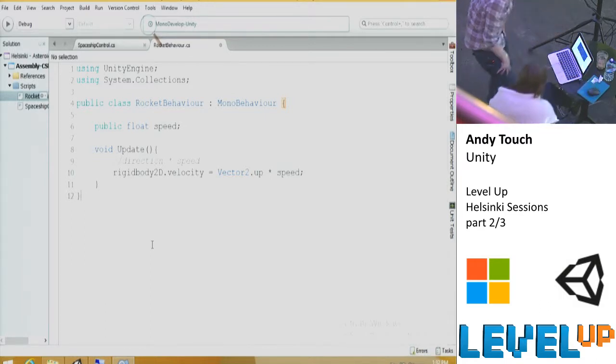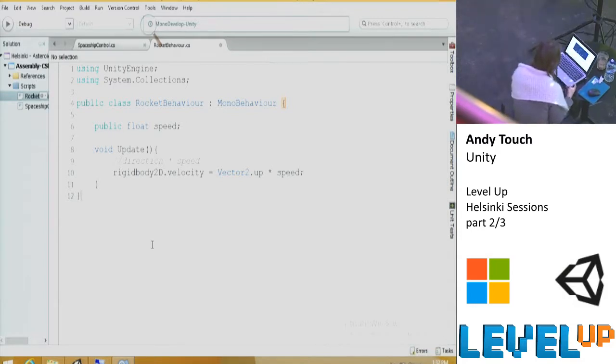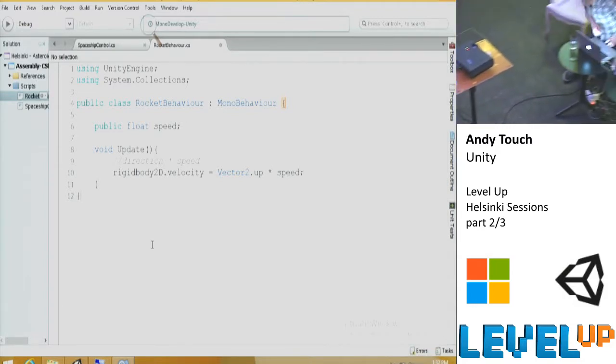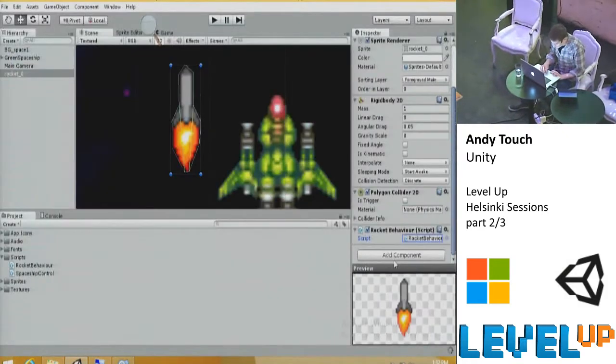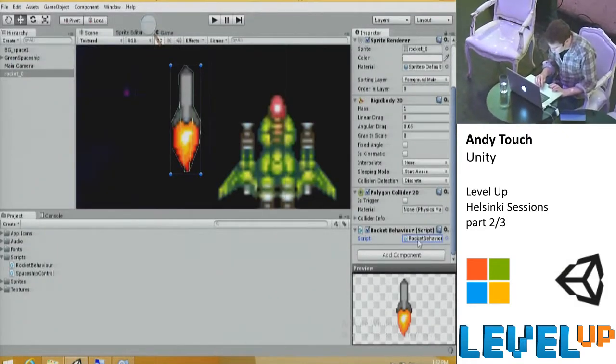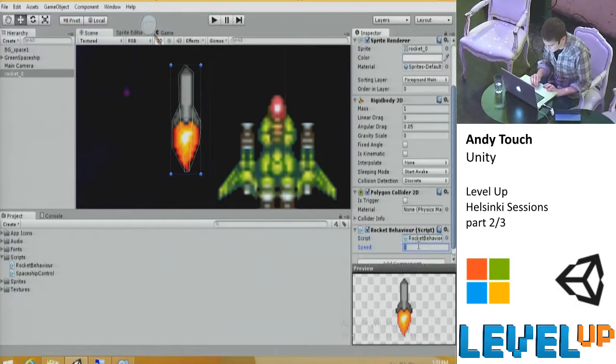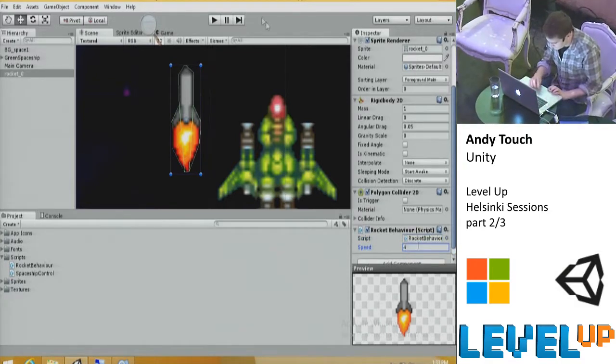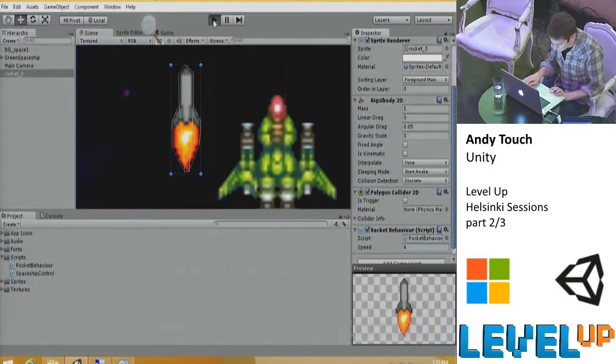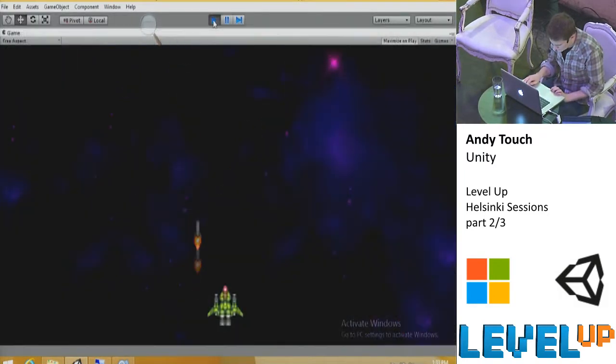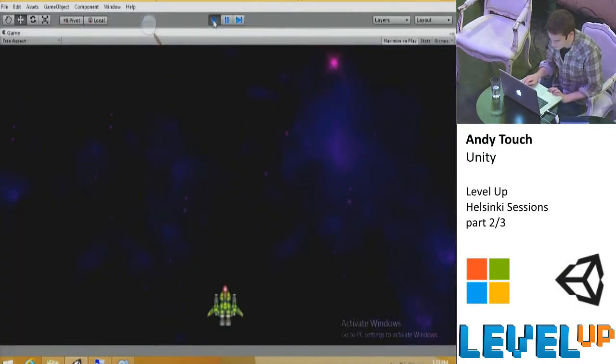Cool. So we have our rocket. We have it traveling. Let's go back to the code. I think the sweet spot for how fast it was is 4. Groovy. We have a nice rocket traveling over a pink space.